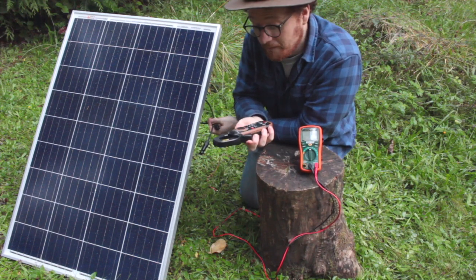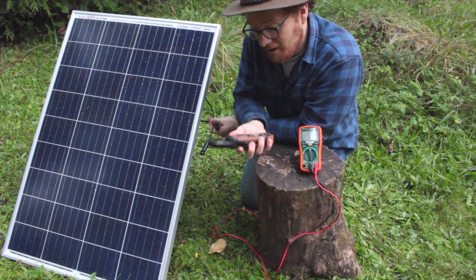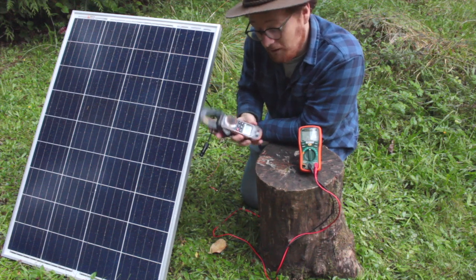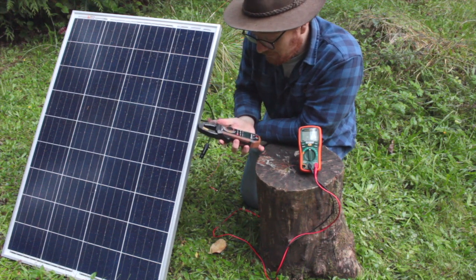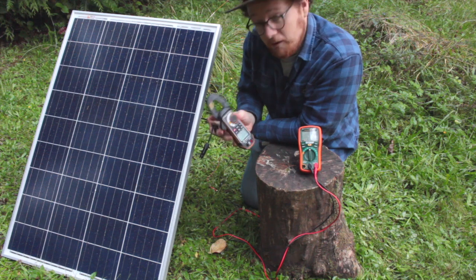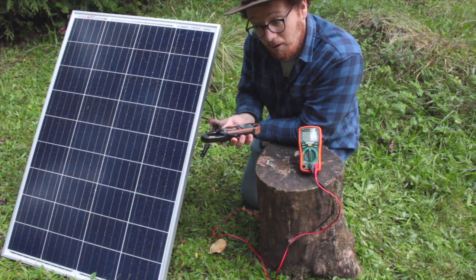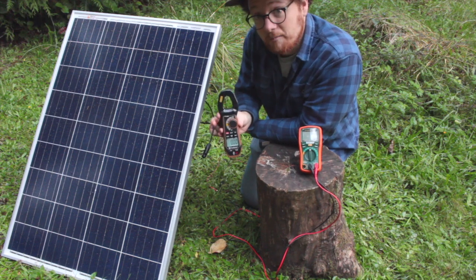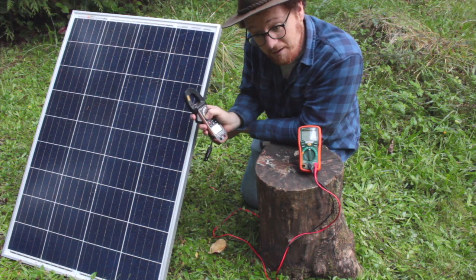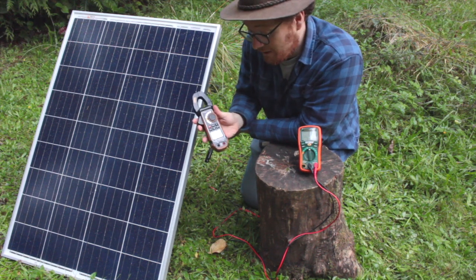Now if you have a much bigger system, you're going to need to use one of these clamp meters. These are great because it's a lot safer to use a clamp meter, though the downside is they're not as accurate, especially at lower current ratings. They also have an input port so you can use them to test voltage, temperature, and other things. For today, we're going to look at just the amperage range. It's extremely important that you look for a meter that measures DC — solar panels and off-grid electrical systems are DC all the way until you get to the inverter. Many of these clamp meters only measure AC, so look for ADC as a setting, or a symbol showing two lines — one broken and one straight — which indicates DC.